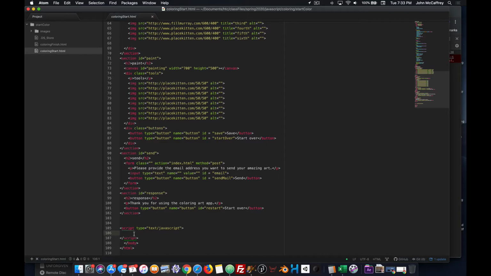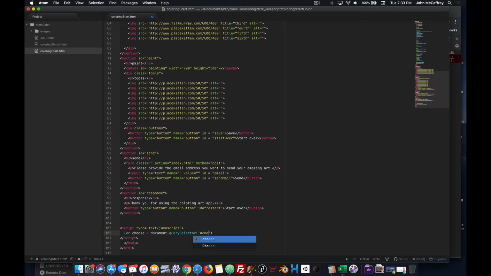So the first thing that we need to do, as always, is going to be, we need to access our different items. If I can type it correctly. So we use the query selector.